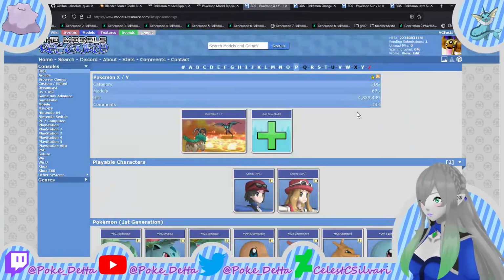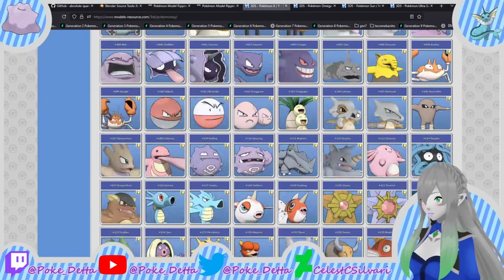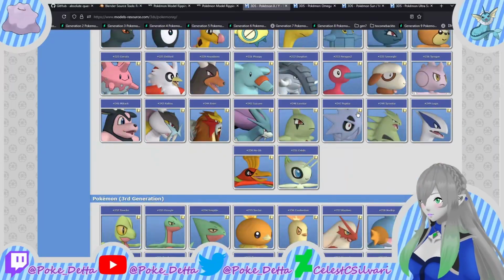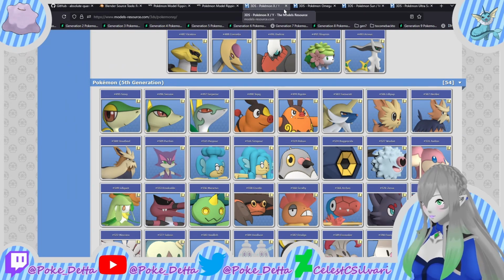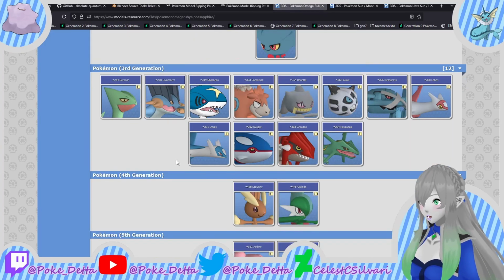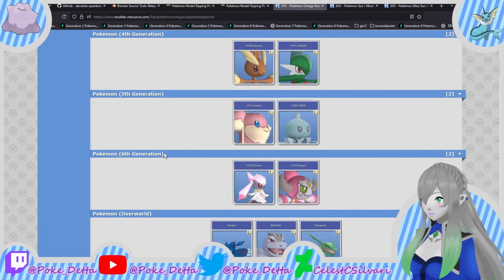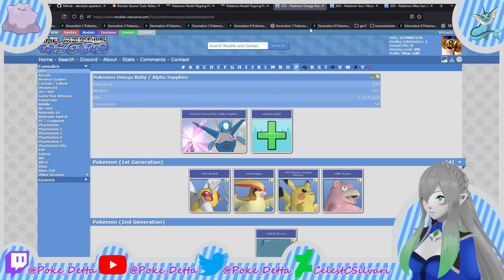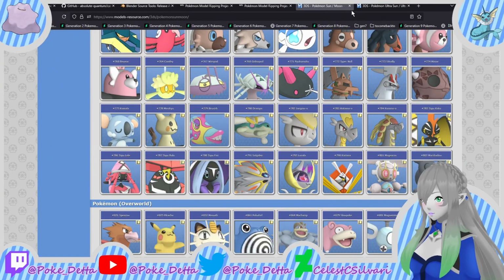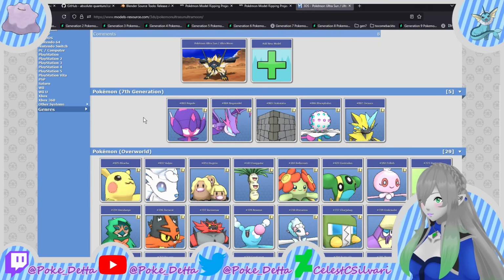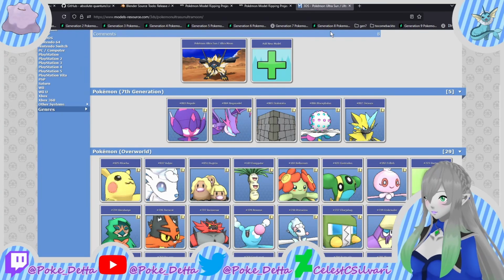And like I said, I highly recommend looking here. This is pretty much like Generation 1, I think, has all 150, but I don't think the other generations have all the Pokemon, so I would highly suggest checking here before you do anything else. And of course, that's the X and Y. You can clearly see the Omega Ruby and Alpha Sapphire, Sun and Moon, Ultra Sun and Ultra Moon. All of these will be linked in the description below.